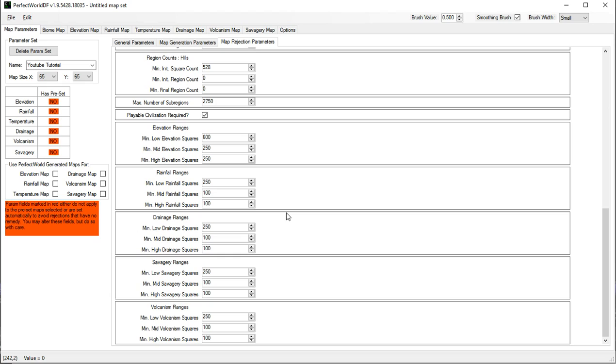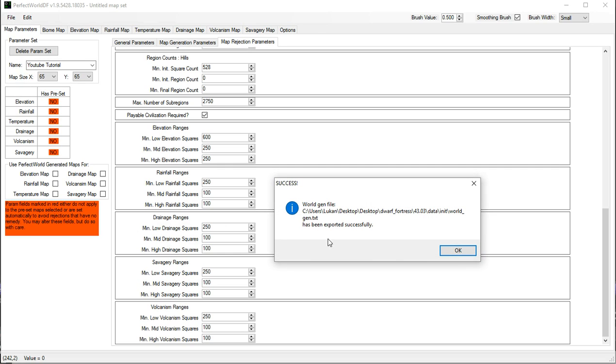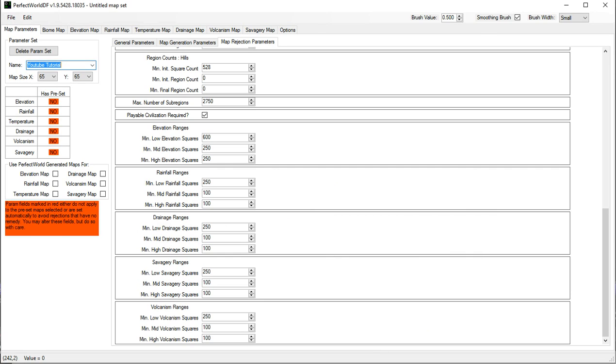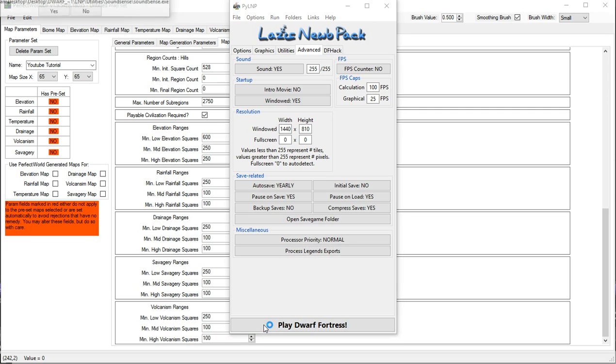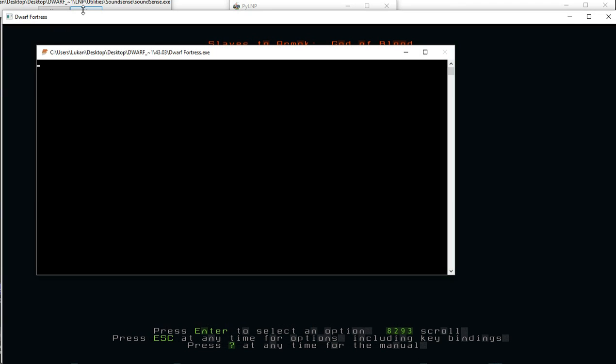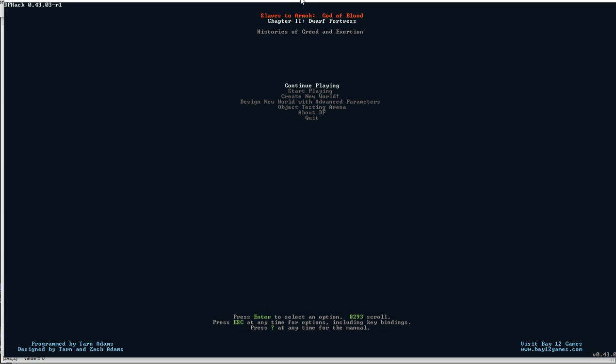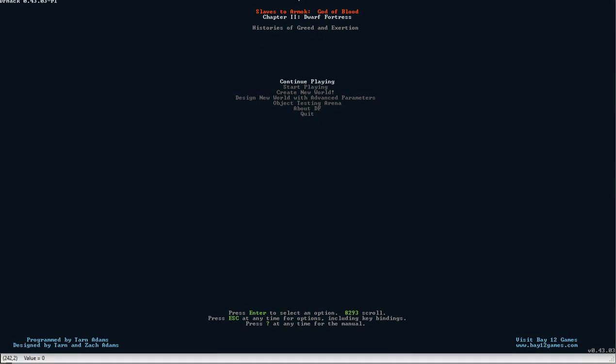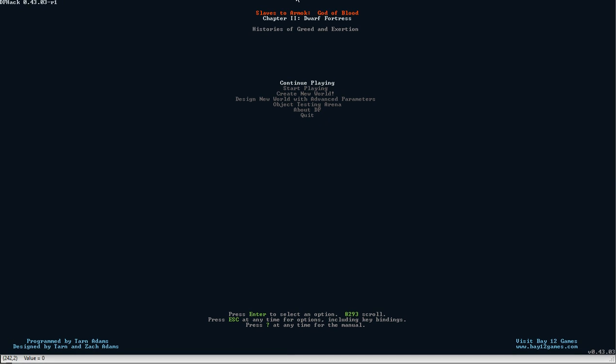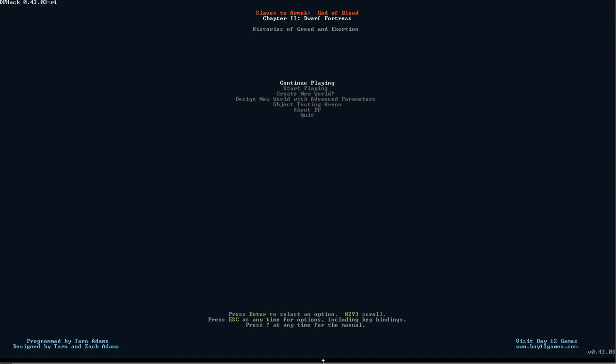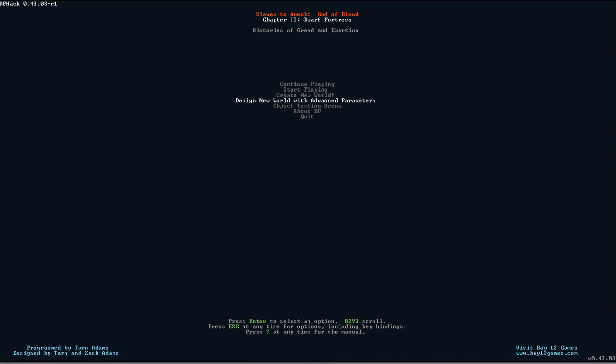We've got everything changed to much lower regions. We're going to export that, and then we're going to load it back up. And let me readjust the window a little bit. And a little bit more, and there we go. Okay, so let's try this.